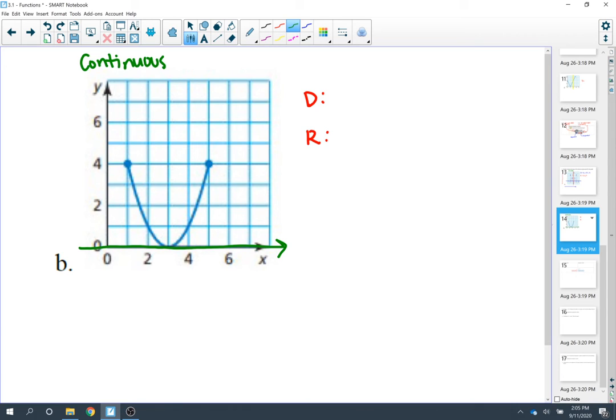So our domain, yeah, it starts here at 1. And yes, it's at 2, and yes, it's at 3 and 4 and 5, but it's also at 1.5, at 1.2, at 1.8, it's at 2.1. It's all of these numbers in here because it's a continuous line. So we're going to report that 2 separate ways. So the first way we're going to do it is in interval notation. And then after we figure out interval notation, we're going to do inequality notation.